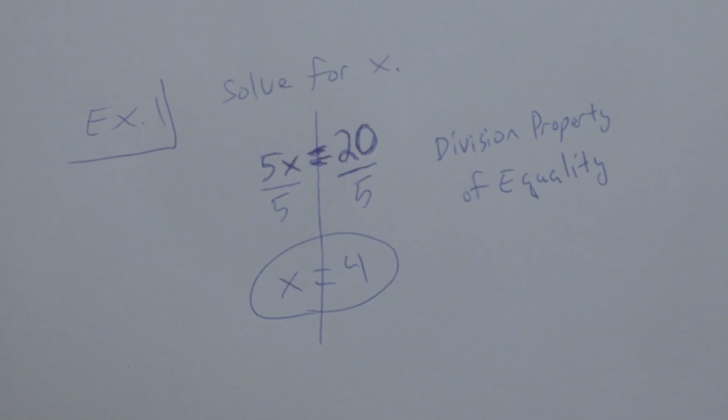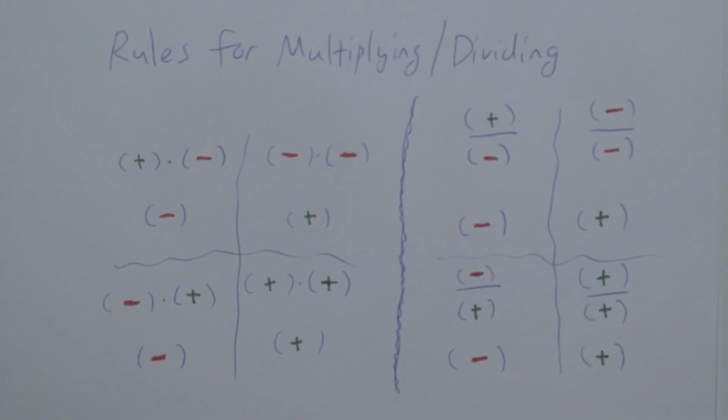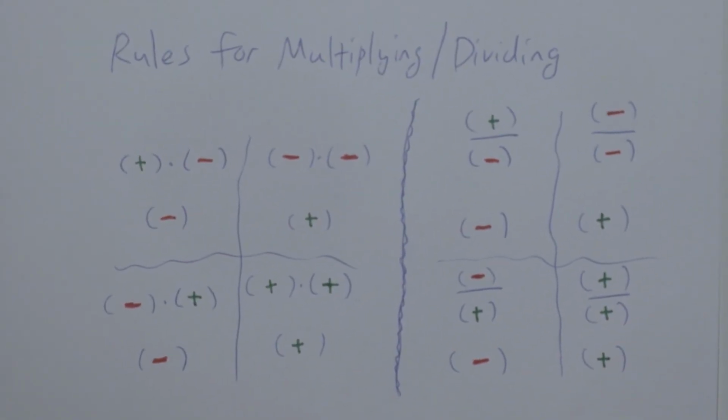So we're going to keep it simple. We're not going to go too crazy. We're not going to do all these crazy fractions and all these extra things that we can do. We'll tackle that later. We're going to look, though, at this. This is also very important. And I'm just going to prop this up right here now. Rules for multiplying and dividing.